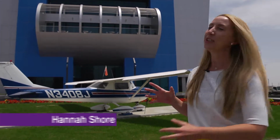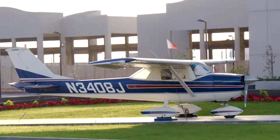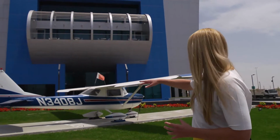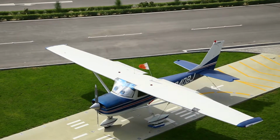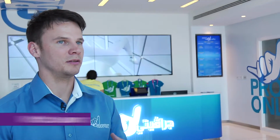It's the connection between skydiving and bringing it indoors to indoor skydiving. A lot of people in Bahrain understand the concept of skydiving, but not necessarily indoor. So the plane, the runway, and the directional signage that goes inside all evoke the feeling of outdoor skydiving. My employer felt that there was a need for something new, something fun, something for everybody.